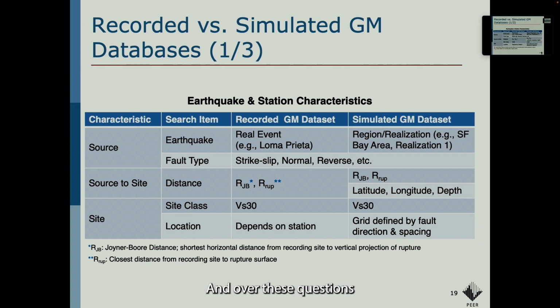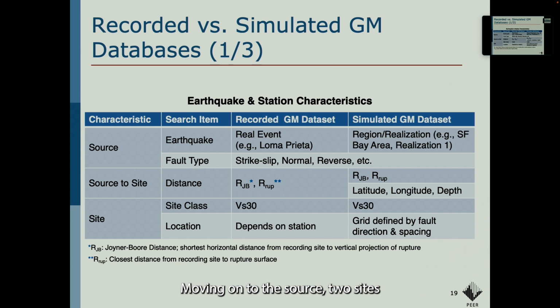And there were questions about realization yesterday. In the scope of how we define it here, a realization is defined by the fault rupture parameters and the simulation parameters. The fault rupture parameters are those that were discussed by Arvind in detail today. And the simulation parameters are, for example, the minimum shear wave velocity that you resolve in the computations and the largest frequency. So that is related to this aspect.